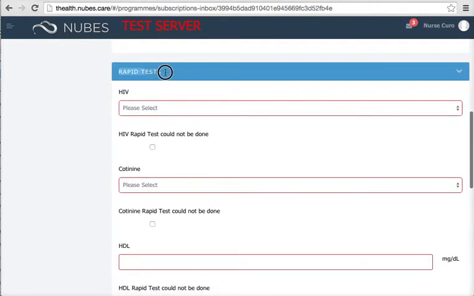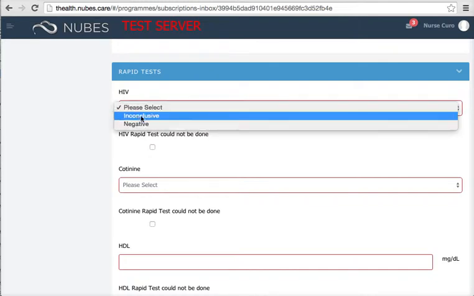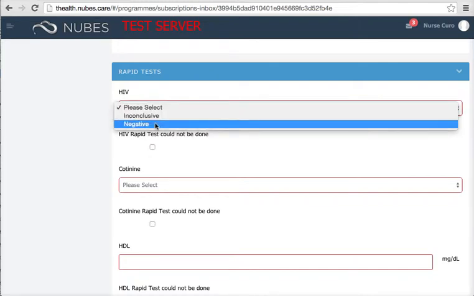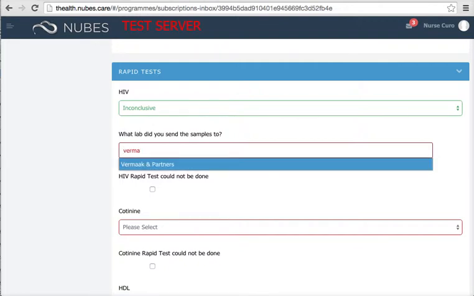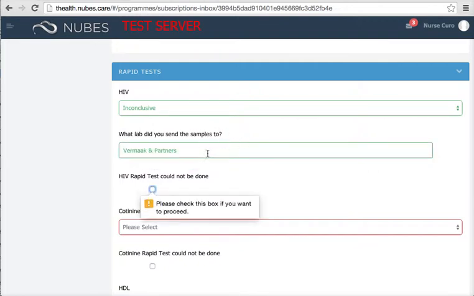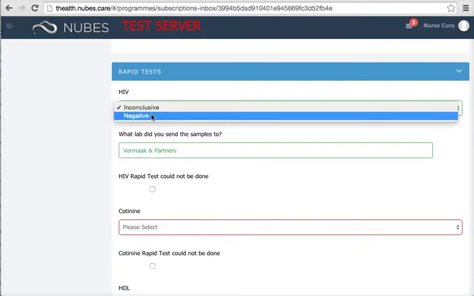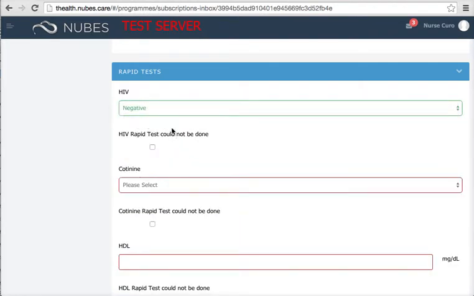Okay, so then once that's completed, you move to the next block and the next question, which is rapid tests. Okay, so they want us to do a rapid test and HIV. So you continue with the test, and you would then enter in the results as either inconclusive or negative. If it's inconclusive, you'll see that it will prompt you as to where to send it to the lab. The reason why is obviously just for validation against the strip. If the client is negative, you add in negative and then you move on.